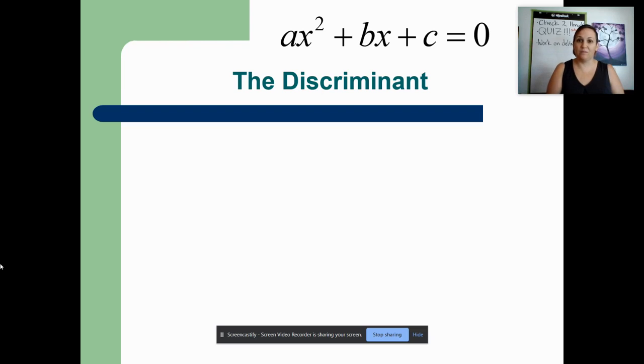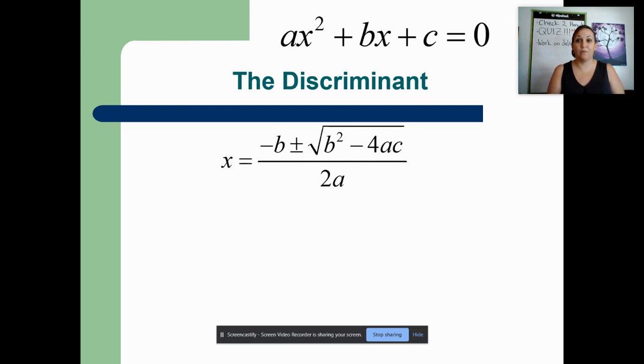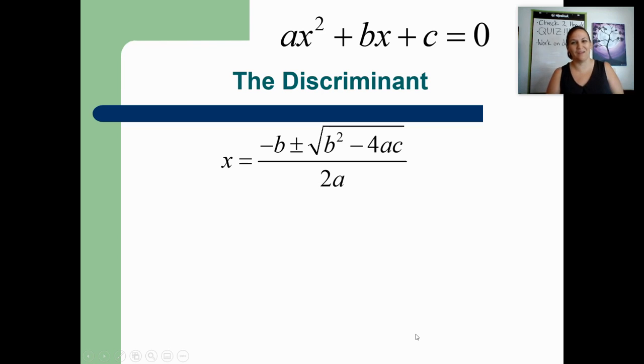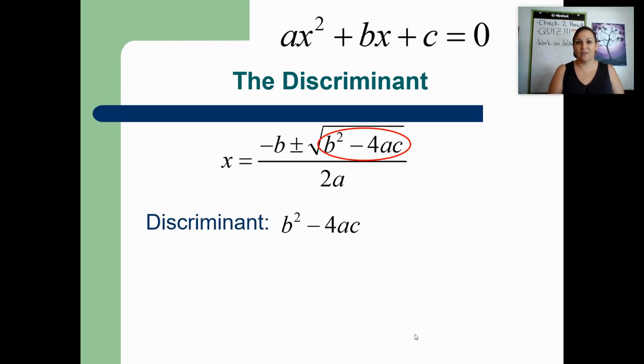The discriminant comes from the quadratic formula, which we will be learning about tomorrow, but you've probably already heard it from your Algebra 1 class. So I feel pretty confident putting it up there. Now for today, we're only going to use the part of the quadratic formula that is underneath the radical. We're not even going to use the radical sign, just the underneath part. So that's what is called the discriminant, b squared minus 4ac. So again, that is the only thing that we'll be using today for our calculations, b squared minus 4ac.